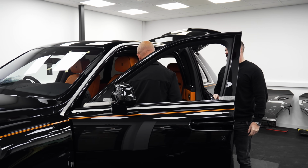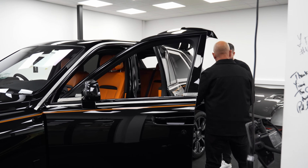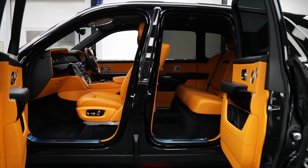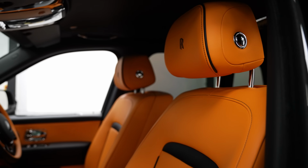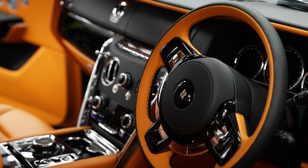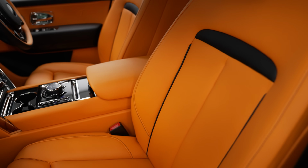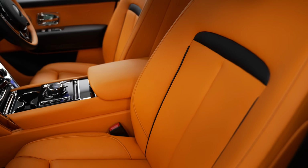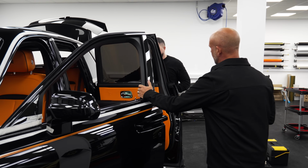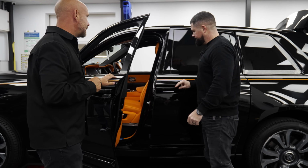This is stunning, isn't it? Oh, it's beautiful. You know what, I call this the Hermes spec. Yeah, because when you open these doors and you get that shot, we've got Tom behind the camera, we've got to get the shot of the car with this open when we do all of the media stuff. Yes, it's very black badge-esque because black badges usually come with a dark colour on the outside and a bright colour interior. On the inside, I think this is how I would spec mine. Yeah. And I love the pinstripe down the side. Hand-painted pinstripe on the outside. Yeah. It's not a sticker.